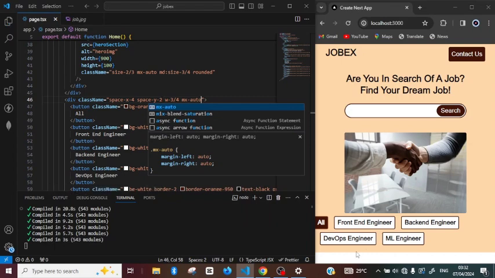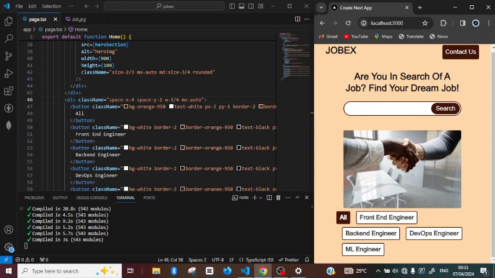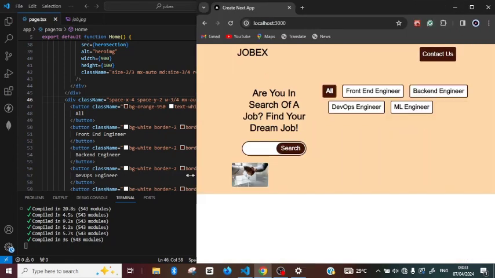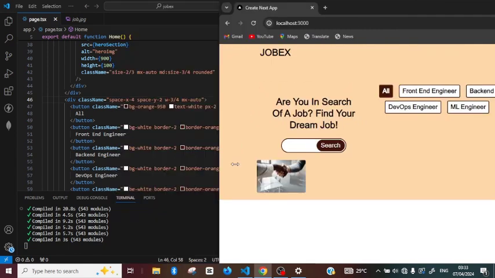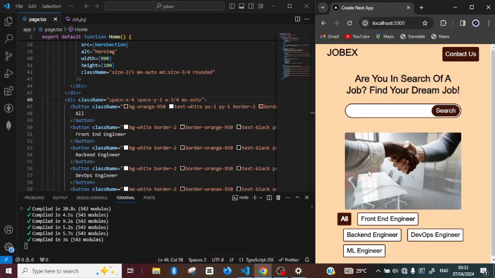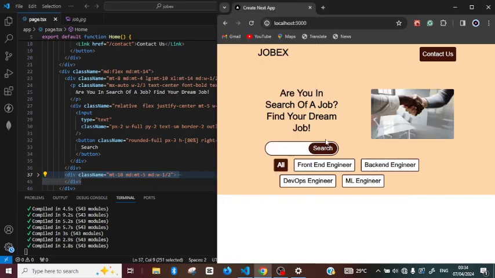Let's see what you have on medium and large screen sizes. I'm getting an error here. Seems we've put the div in the wrong place. You should put this here and it should give us what we want now. Yes, so that was the mistake we made.